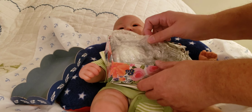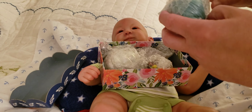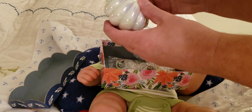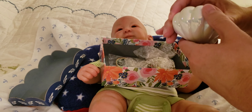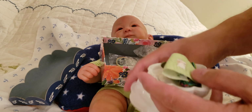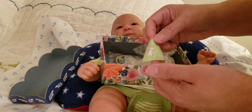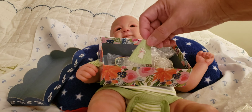All right, I cannot wait. Oh, my gosh. Okay. We have a little seashell. Look at how cute that is. It almost looks like it opens. Maybe not. Oh, it does. Oh, my gosh. See these teeny tiny little skirts, guys? Our little dresses? This is for the doll. Can you see those? I hope you can see those.